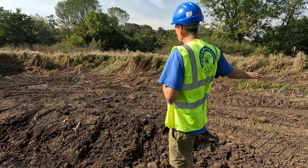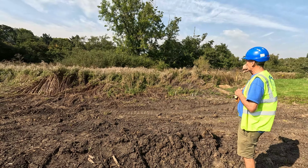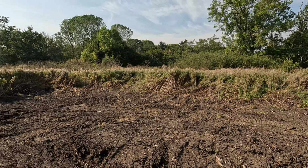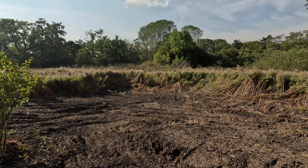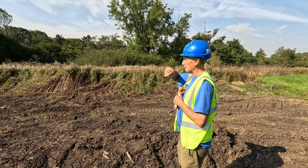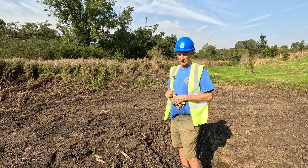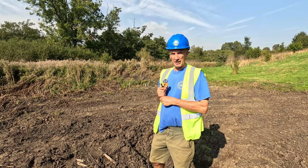With the scrape we'll come and mow down this bay willow herb and these really tall growing shrubs and bring it back to the pasture that it was 10-15 years ago when we started restoring the canal. And that will create a better habitat than these sort of vigorous growing plants, such as thistles and bay willow herb. They are sort of dominating the area at the moment. If we just mow them down for a couple of seasons, we'll get back to grassland, which is a more diverse habitat for insects and birds, etc.